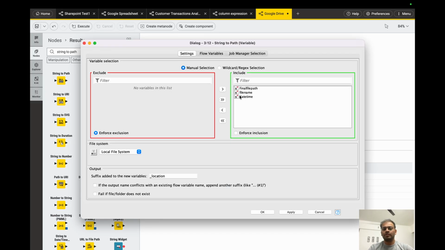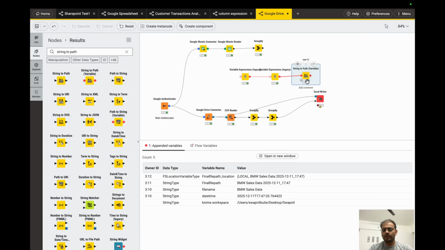And if you close it, because we don't want all three variables, we want only one variable, which is the final file path. So you have to just include it and exclude these two, and click on apply and okay. So now you will get the final file path. Now how will you connect to this?